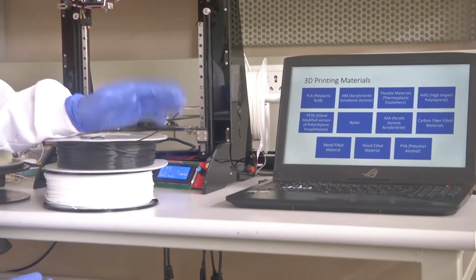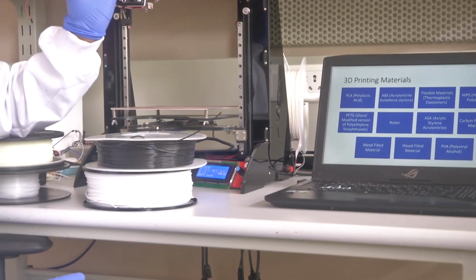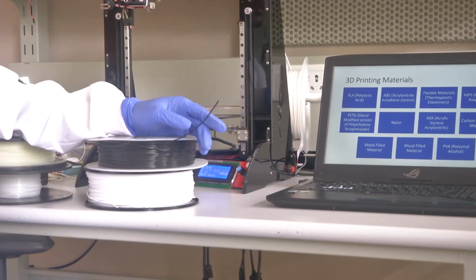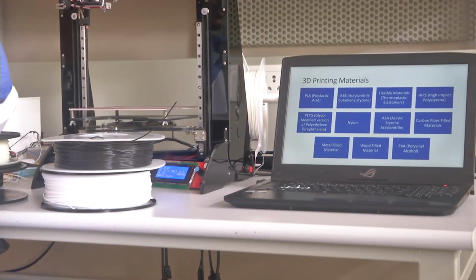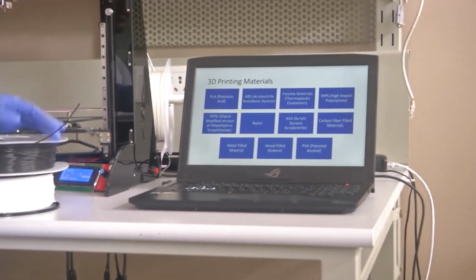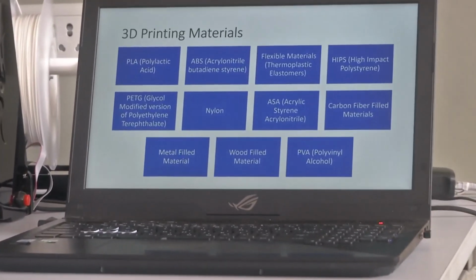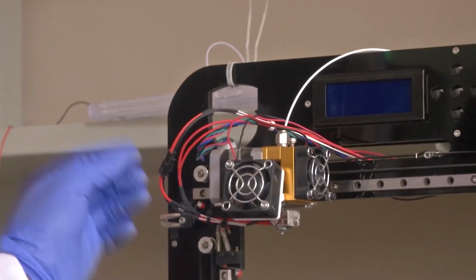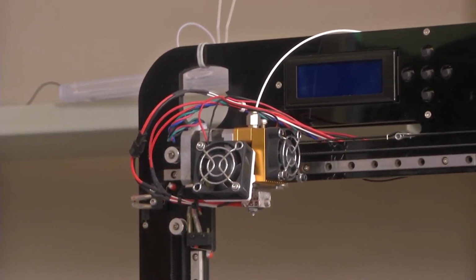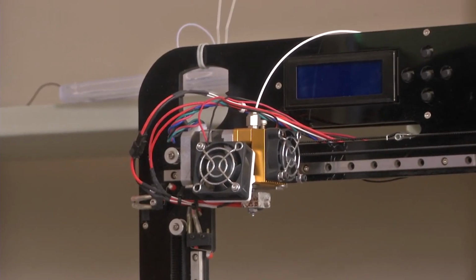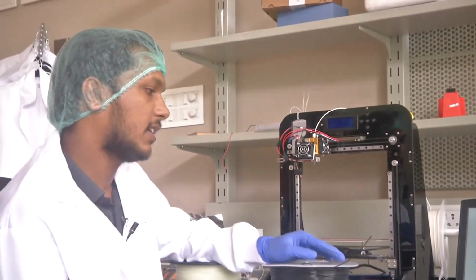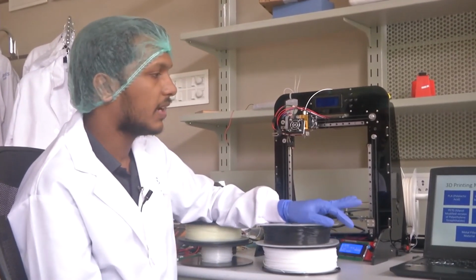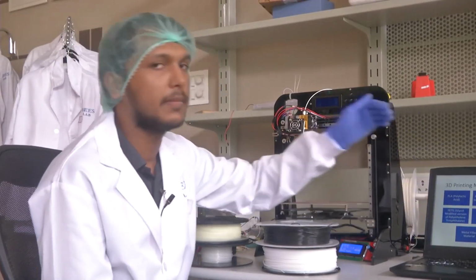So one upgrade we need for the 3D printer while using carbon fiber material is this. Carbon fiber material is highly abrasive, so the extruder we are using should be capable of extruding the carbon fiber filled material. Here we are using a 0.4 mm brass nozzle, but if you are using carbon fiber filled material or other filled material, the nozzle diameter can increase due to particle abrasion. And this will be similar for metal filled material also.